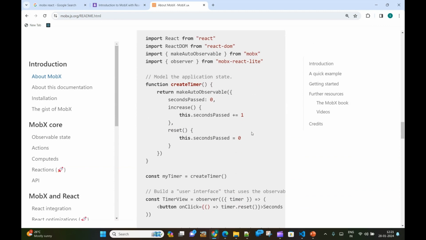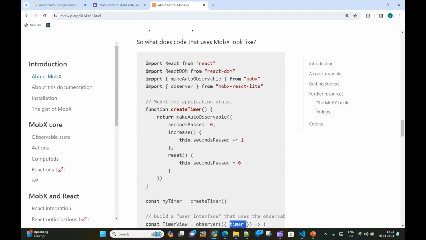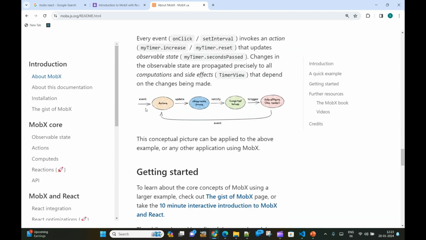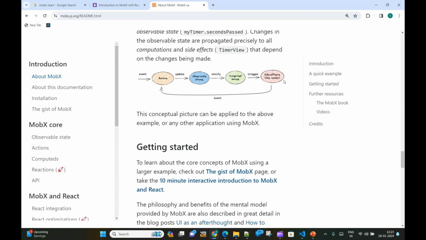They have also given a quick example of MobX. If you want, you can implement this and see the changes. But the basic idea is to understand what actually happens in MobX with this simple diagram.